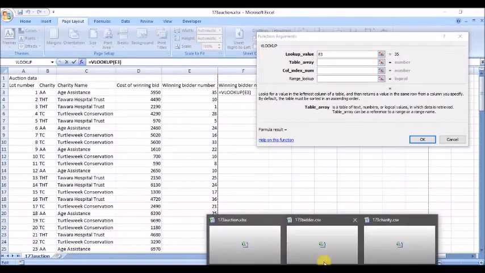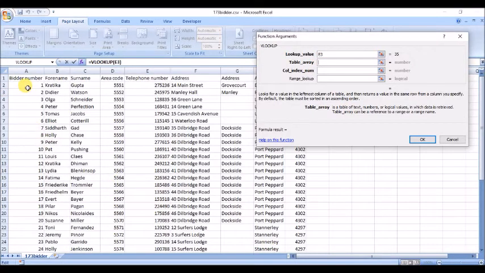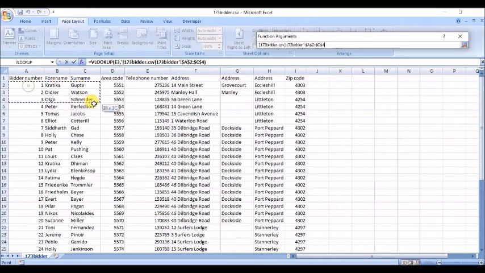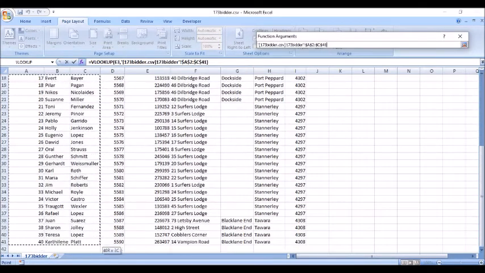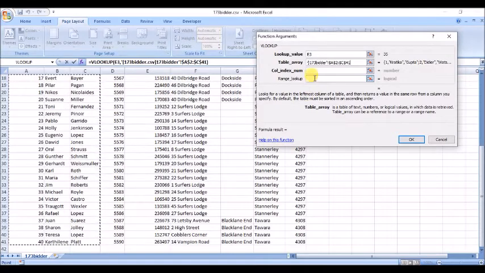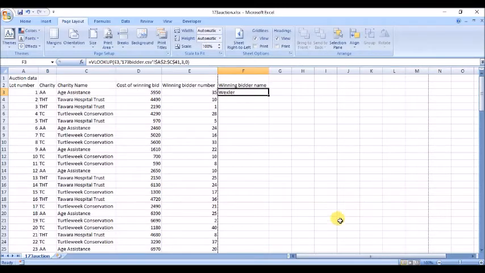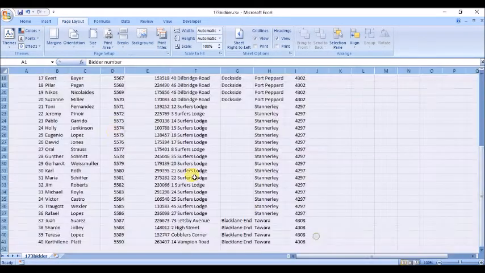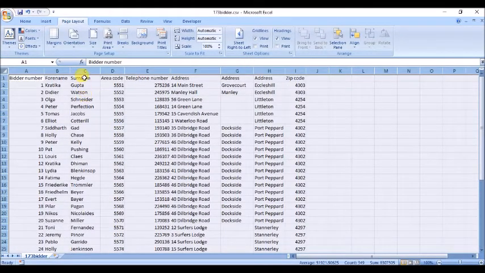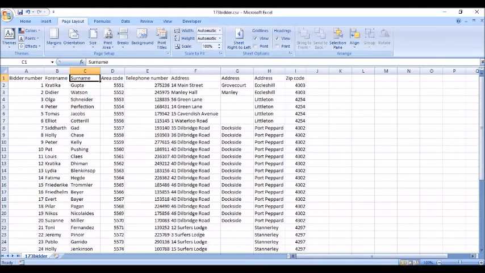Table array, it will be the bidder here to get the name of the person who won this bidding. And I want first of all to get surname, so it will be 3 and 0. Let me just double check. Yes, surname will be number 3.